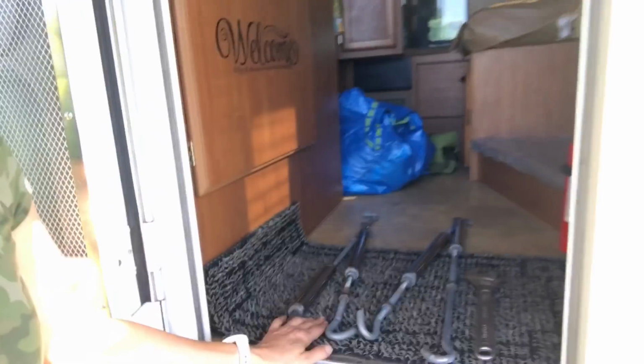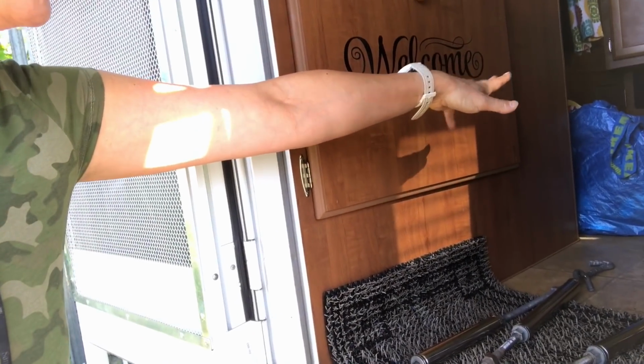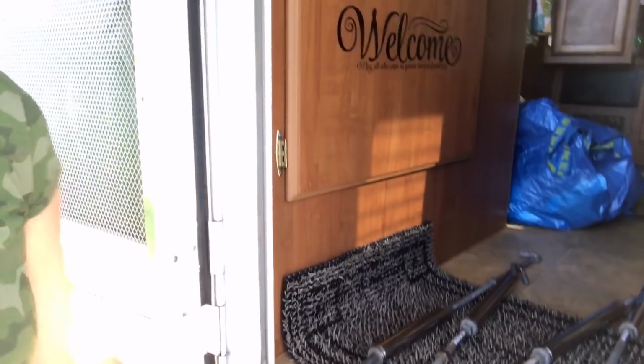So what we do is when we take it off the camper, you see all our stuff that was in the storage units in there, we have to leave on the floor, and then we have all of the turnbuckles here with our wrench here. So that's what we do. And now I'm going to get in the camper, and this is my first time that I'm actually going to pull it out. So hopefully all will go well.